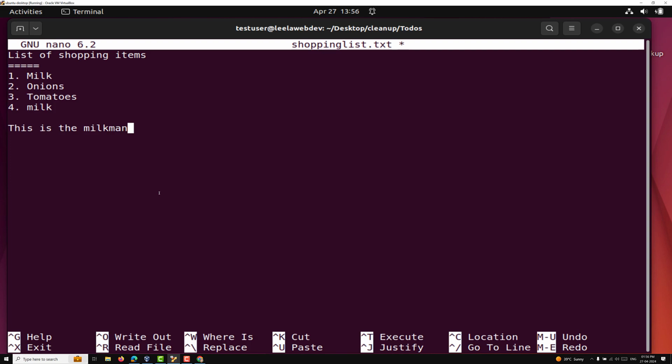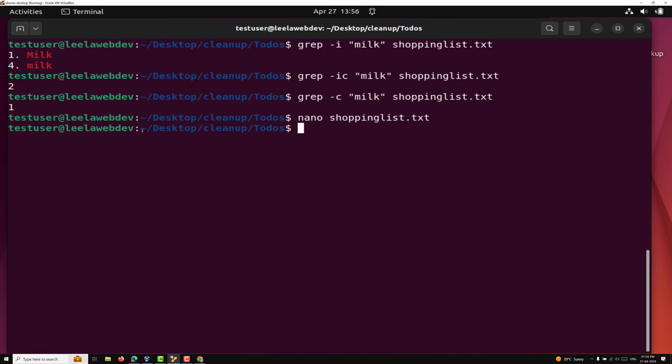Here milk is a different word, and in milkman, milk is a part of the word. The milkman is sending the form. Okay, so let's add it.